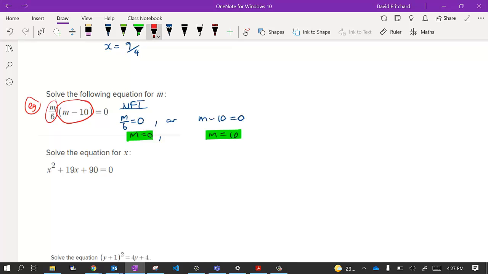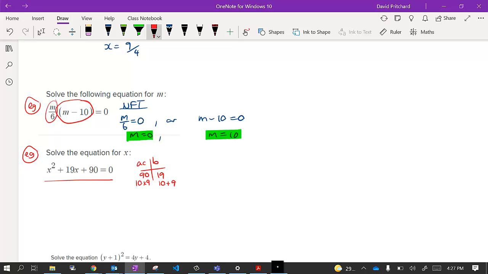The next one, a little bit harder, but this pattern is something we've looked at over the last week, and that's a quadratic. If it's a quadratic, we could probably also say it's a monic quadratic because there's no value in front of that x squared. It's an implied one. So that means we can use decomposition. We can use a, c, and b and look at, okay, so 1 times 90 is 90, and we've got 19 here. So we're looking for what multiplies to give 90 and adds to give 19. So hopefully we can see that that is 10 times 9 and 10 plus 9.